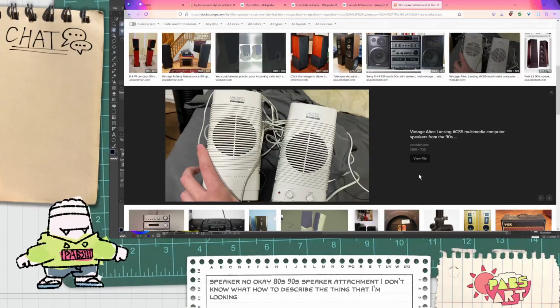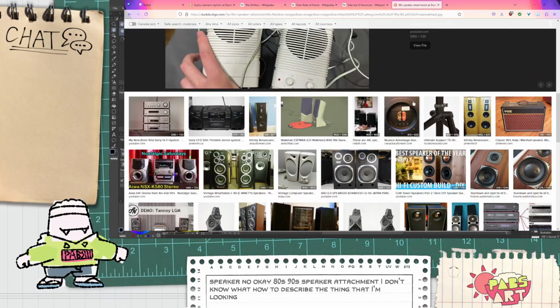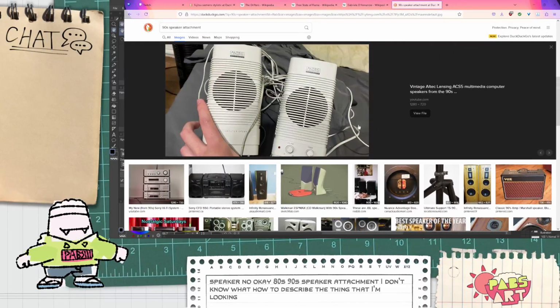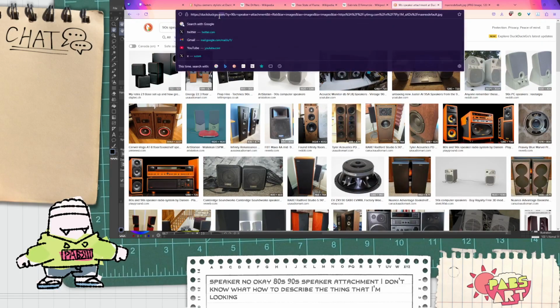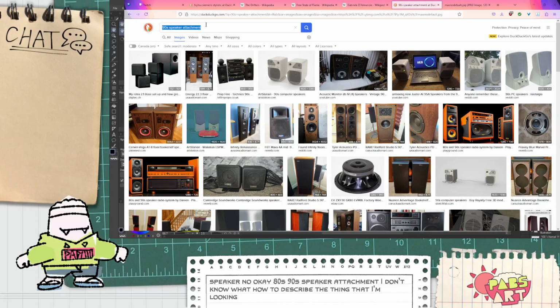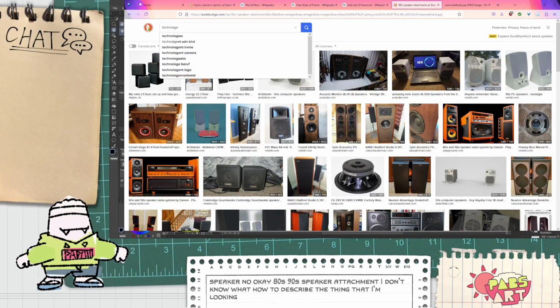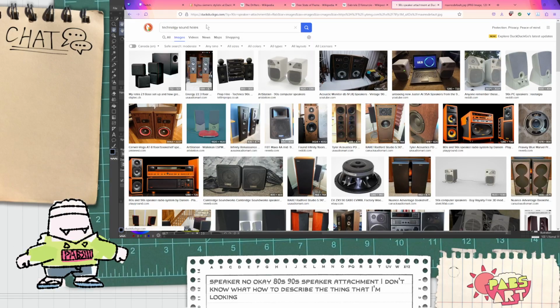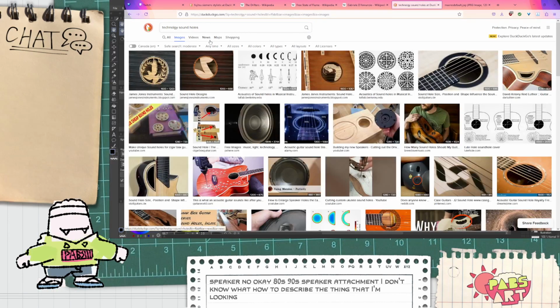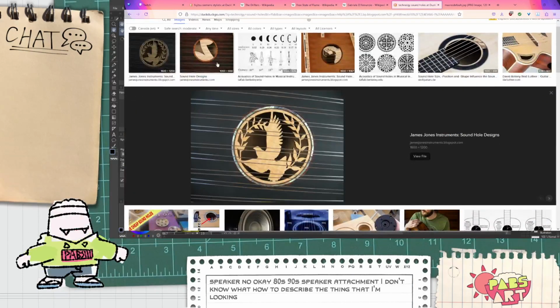Oh wait, this could work. Maybe. I'll bear that in mind. What's it called? Would it just be technology sound holes? What the hell is this?